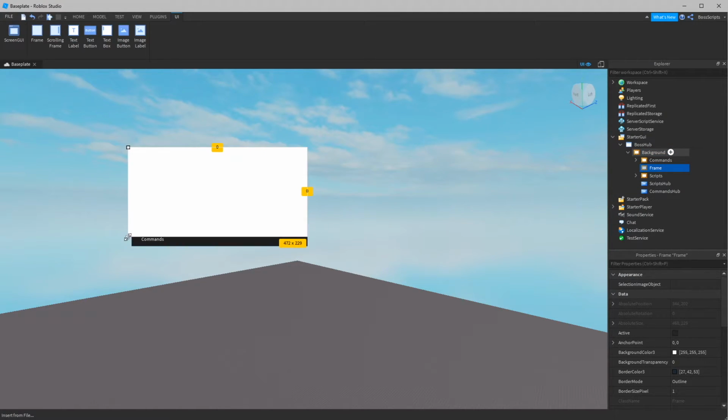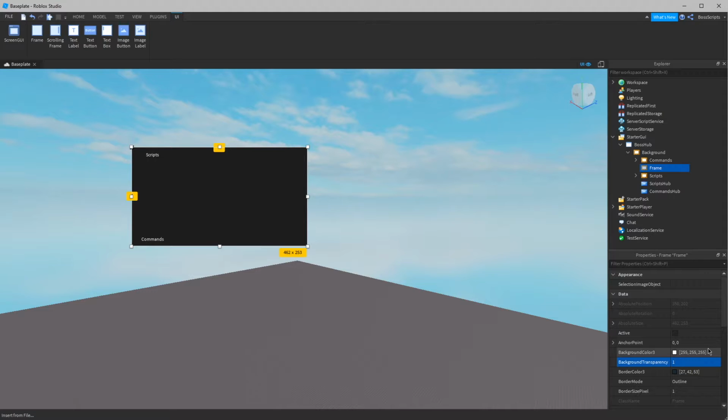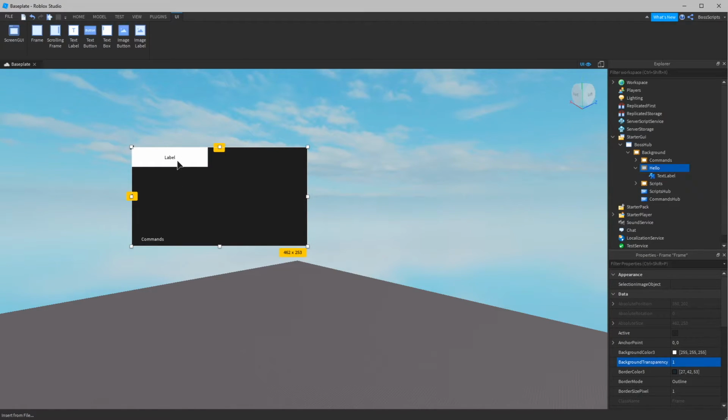Now you guys probably see many people, when you first execute the script, it says welcome, and then the change logs or the update log, whatever you guys want to call it. So I'm just going to go ahead and add that, because why not? Name it hello. We're going to do a text label. We're going to say welcome to the test. If you can see this, then that means it more than likely works.